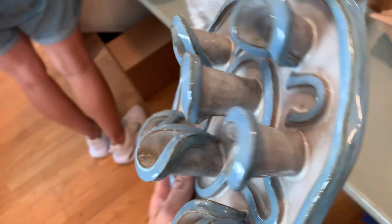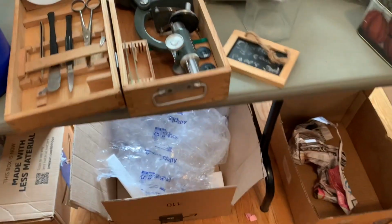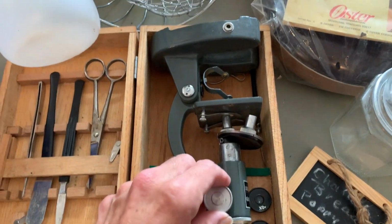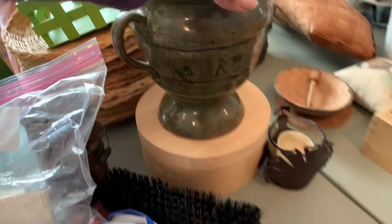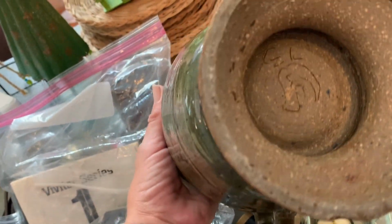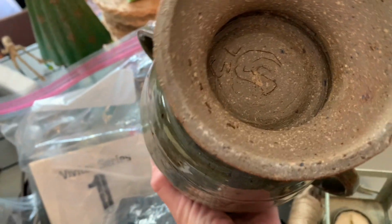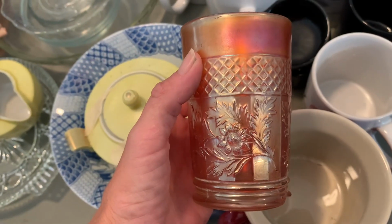This is just hobbyist pottery, probably a school project. I say that because my sister, I believe, actually did something very similar to that. And a microscope, I've always got to look because I'm a dork, but I've already got about 5 microscopes. And then this was, I believe, just some studio pottery, kind of had stick figures drawn on it. Hopefully it wasn't some contemporary artist that I'm not smart enough to know about.